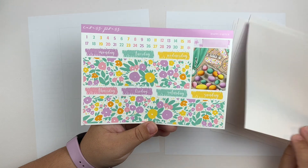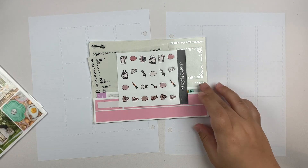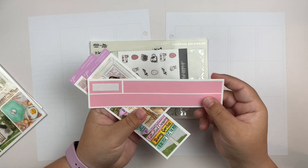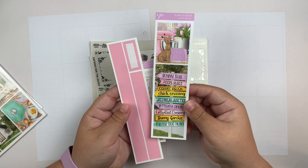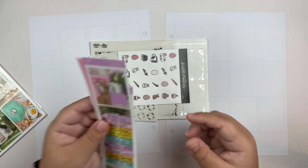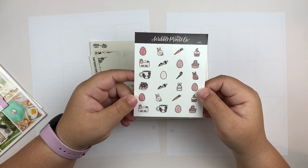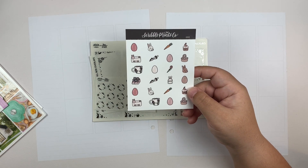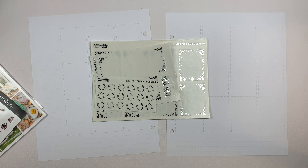So this is what the kit looks like, and of course we got some extras and add-ons. I picked up the 15 millimeter washi, I got this fashion tall box, and then this was the freebie that came with the kit. I also have these doodles from Scribble Prince Co. — I realized I didn't have anything Easter-related in my doodle collection so I needed to pick these up and stick them with the kit. For foil I'm just going silver.